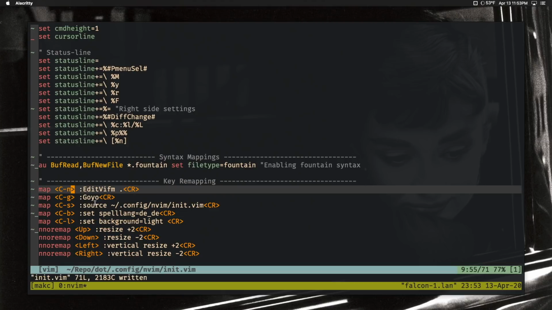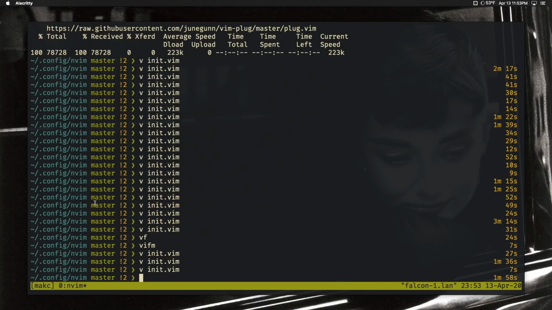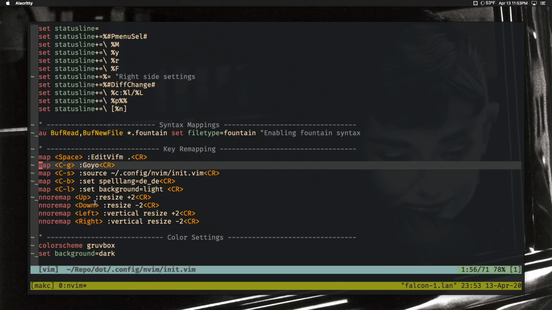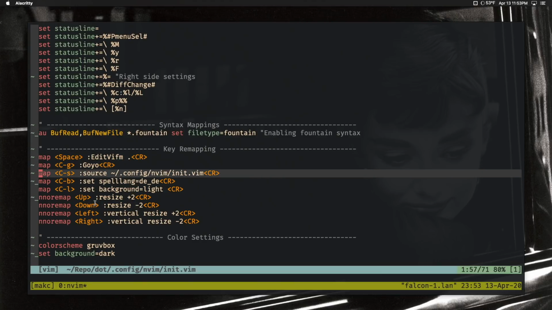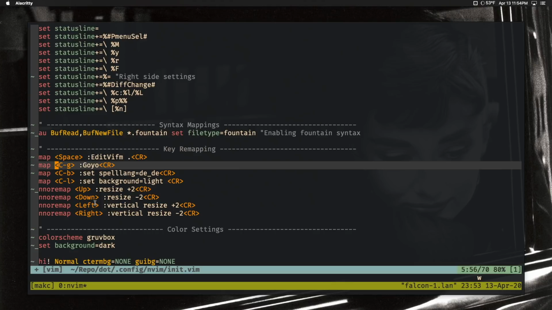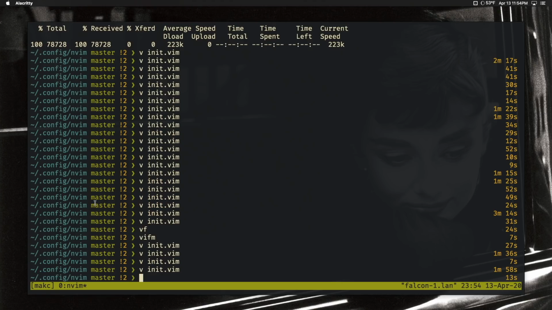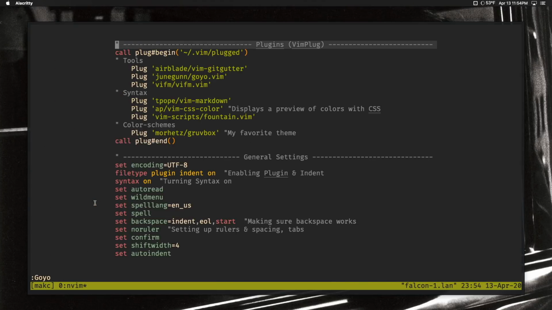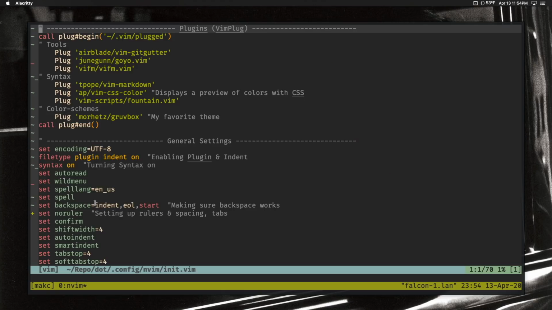And then I don't like Control-N as the key binding anymore, so again, I don't know if this is a good idea or a bad idea, but I'm just going to change it to space, and we'll see how that goes. Actually, while I'm in there, since I'm making dumb decisions that might not end up well for me, I'm just going to delete this because I'm not even using it. But then I will replace the Godot key binding with enter. We'll see how that works out for me. So if I hit enter, it should pop in and out of Godot, and if I hit space, that'll open up my file explorer.